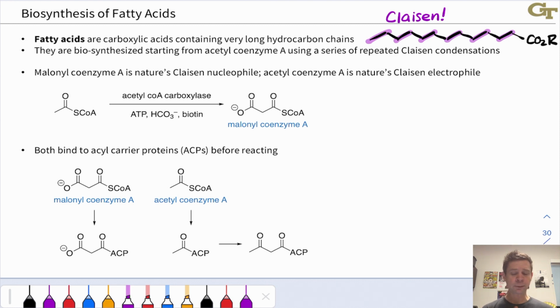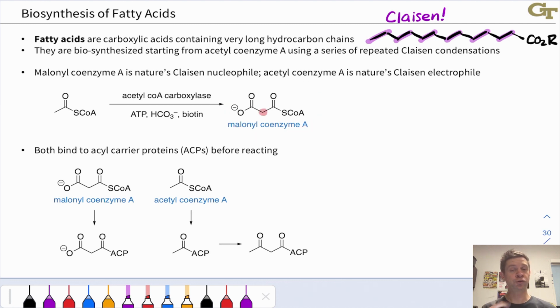what we've already seen for these laboratory Claisen condensations. And we can form malonyl coenzyme A via carboxylation of acetyl coenzyme A, which is this structure on the left. I should also add that the coenzyme A group is a very large organic cofactor that we don't really need to worry about. It's pretty much purely used for molecular recognition in this context. The actual reactivity occurs in the acetyl group or the malonyl group, as we'll see.